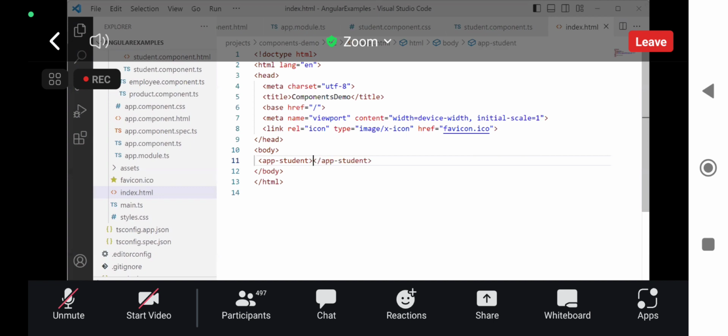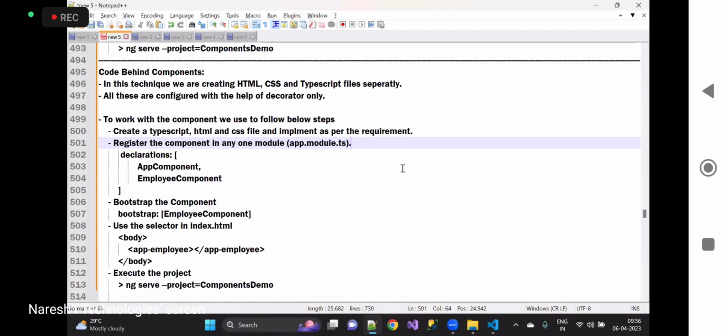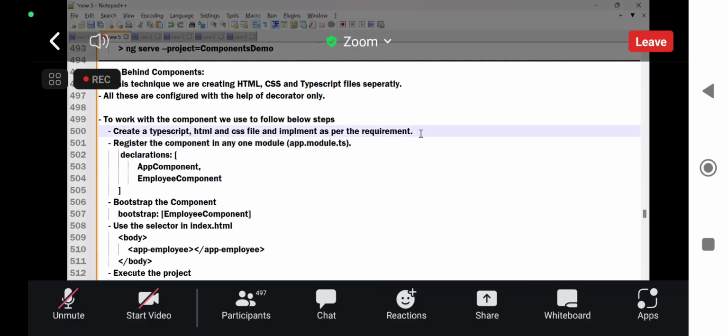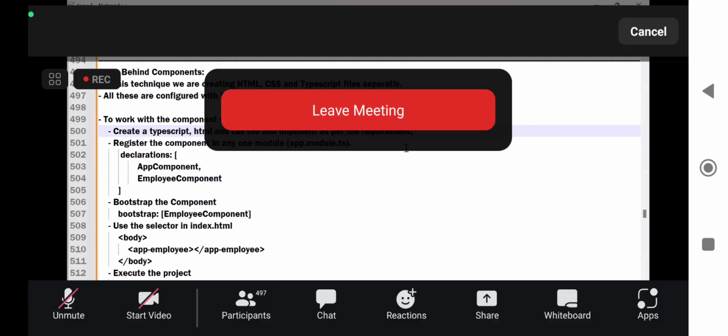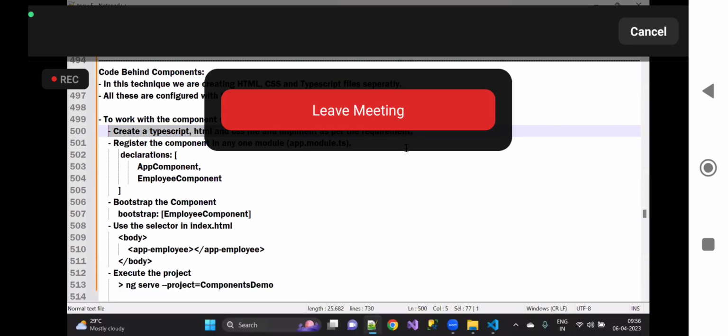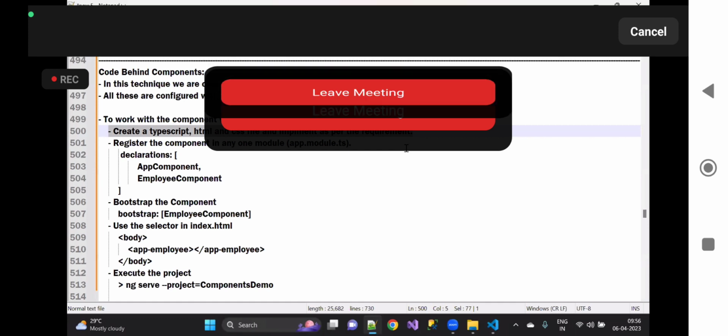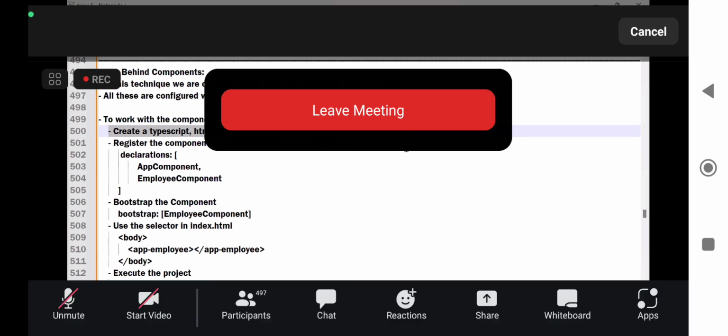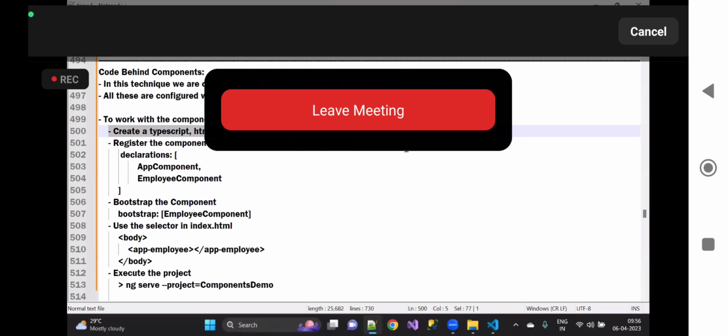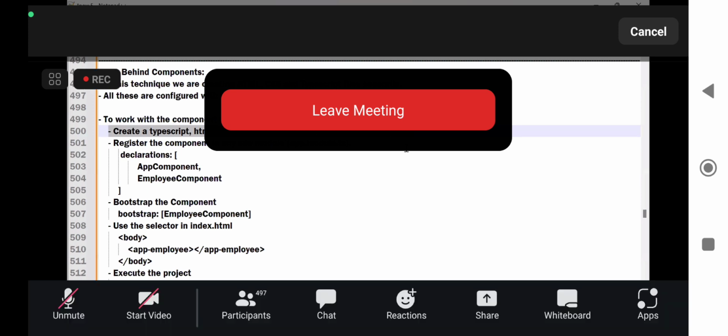Now you can see the same steps. The only one thing that changed between the previous and the current one is what? Tell me. Writing the files separately: HTML one file, TypeScript one file, and CSS one file.